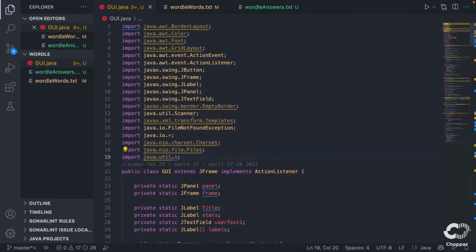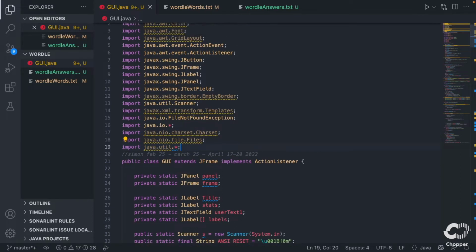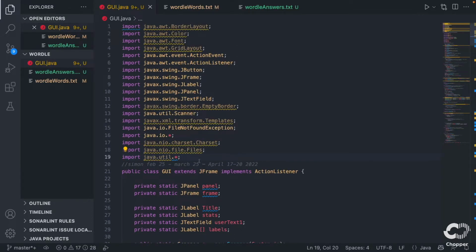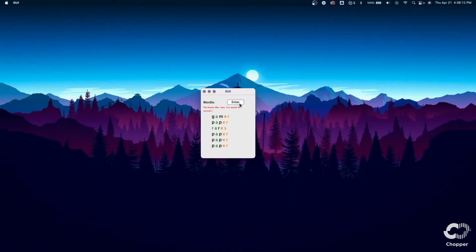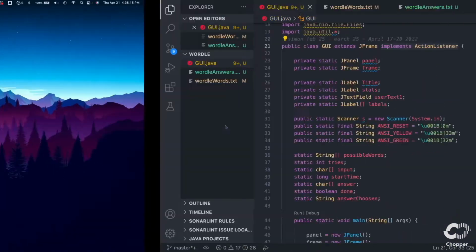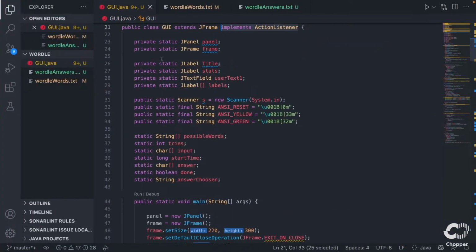Here first I have all the imports. You can pause the video whenever to write stuff down, and I'll also have a GitHub link in the description. We have an action listener, so we know when you either clicked enter or when you press enter on your keyboard. And I have these private static variables, a bunch for like the JPanel, the frame, labels, text fields.